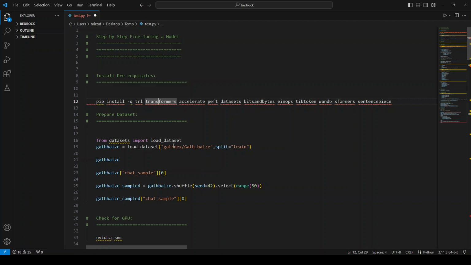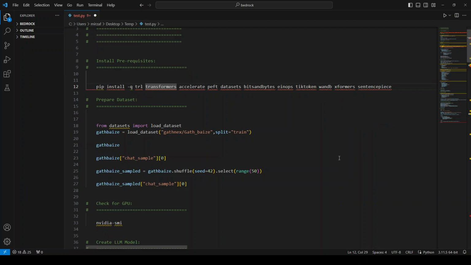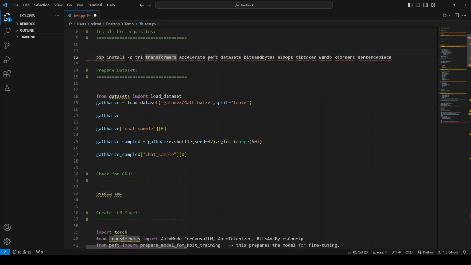Okay, so I hope that this was useful. Now let's start from the steps after installing these prerequisites. The first step is to prepare our dataset. As I mentioned earlier, I'll be using the Guanaco-based dataset comprising approximately 210K prompts to train the Mistral 7 billion model. The dataset consists of a mixture of data from Alpaca, Stack Overflow, medical, and Quora datasets. And you can see that we are using the load dataset method.